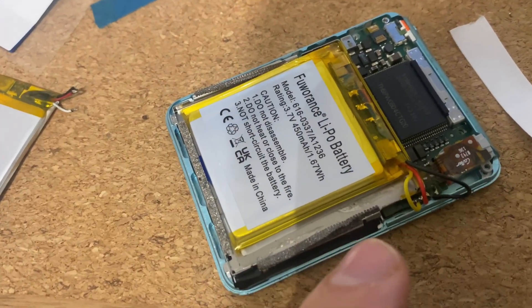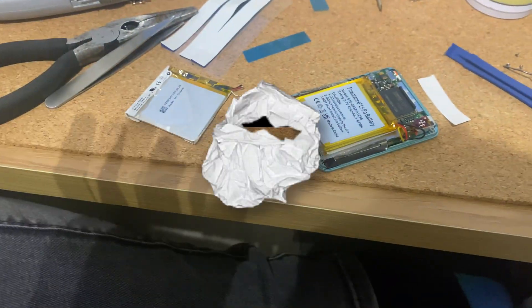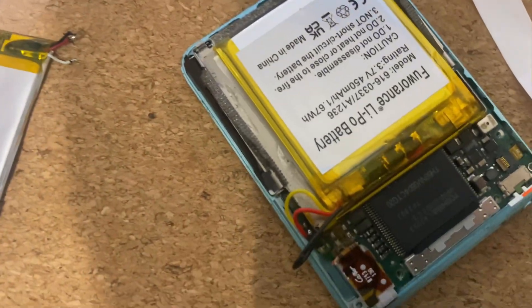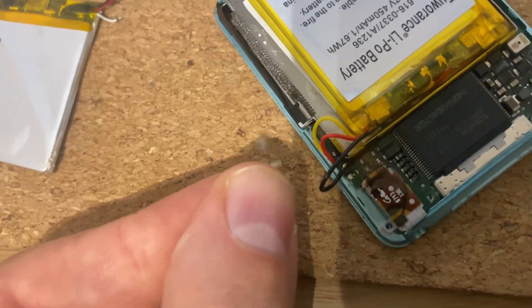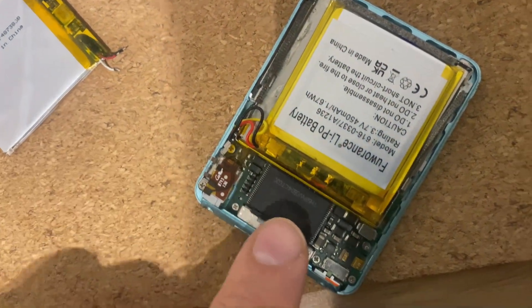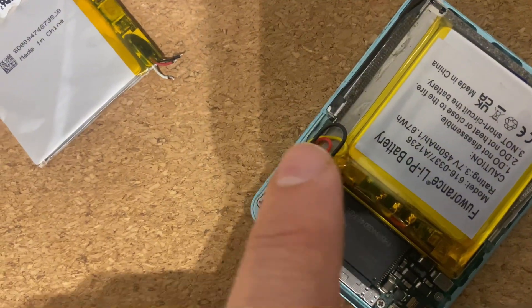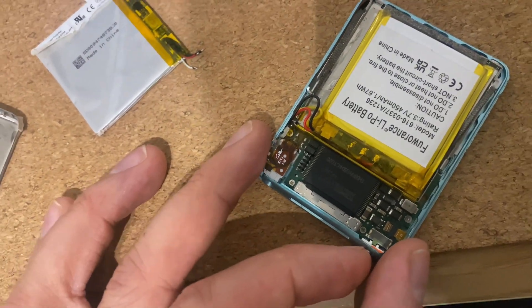I'm going to see if I can tuck these cables down without getting solder pop-up and get the case back on. Just remembered I need to put the screws on and the wee clip which goes underneath the headphone jack. Everything's back together — the headphone jack was a bit annoying to get back in; you have to slide it under first before screwing everything down. I screwed it all down and then forgot to put the click wheel back in, so had to undo it. Hopefully there's enough room to get the cover on — the battery is smaller but apparently it's the same capacity.